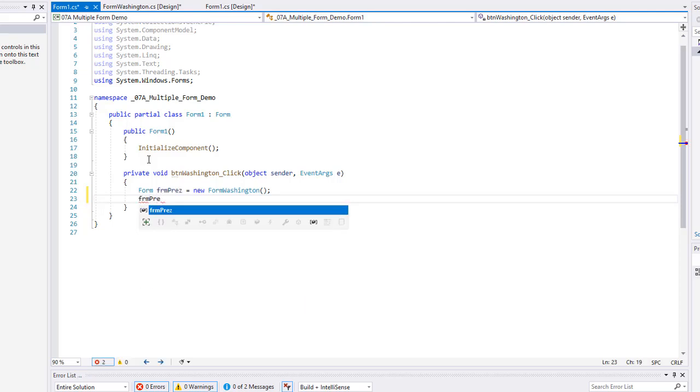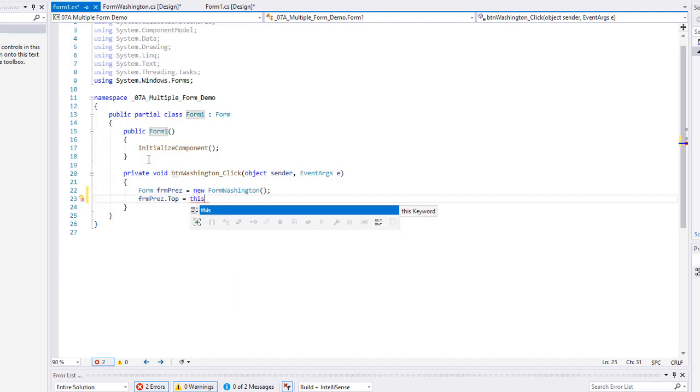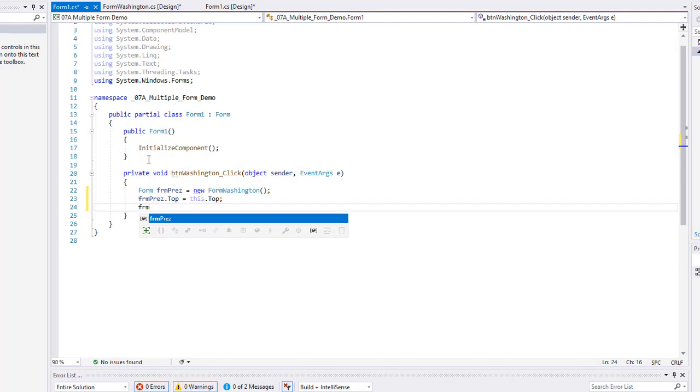So I can take my new form, which I'm calling frmPres, and I can set the Top property equal to, that's my main form, this is my Form 1, and I want to set it equal to the top of that form. Then I'm going to set frmPres.Left.